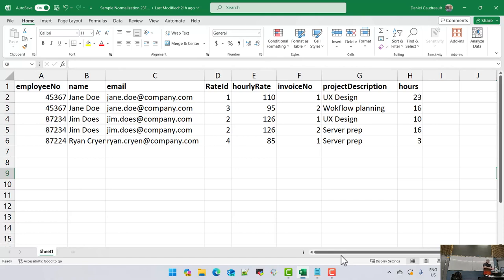When we look at it, we have a couple of columns that look promising for primary keys. We have employee number, rate ID, and invoice number. Employee number is probably pretty safe to add as part of our primary key. Rate ID is not going to work as part of our primary key by itself, because in rows 4 and 5, the values for both employee number and rate ID are duplicated, so we can't use that as our primary key. However, if we look at the invoice number plus the employee number, we suddenly realize the combination of those two gives us a unique row. So we will say these two, and that's going to be our starting point.